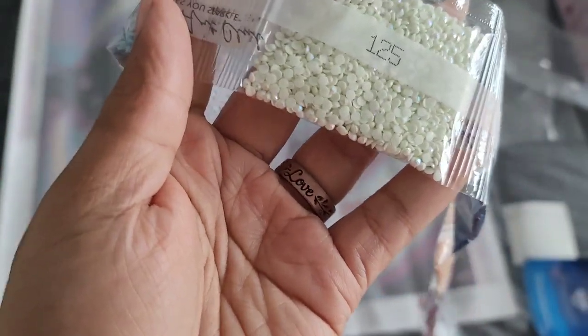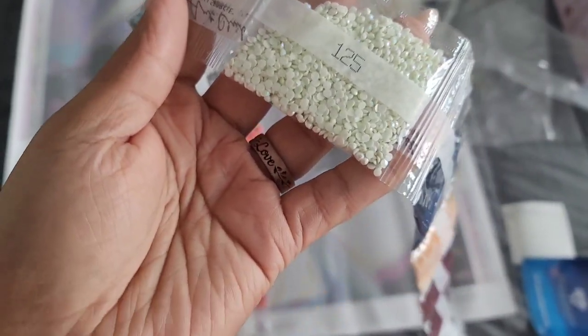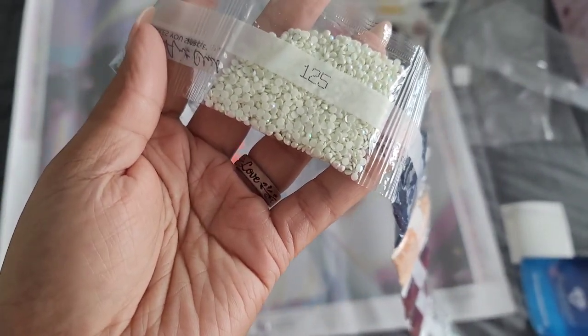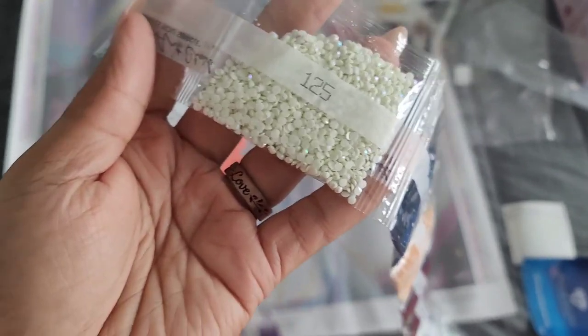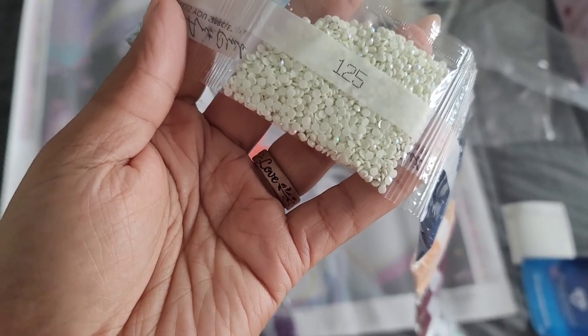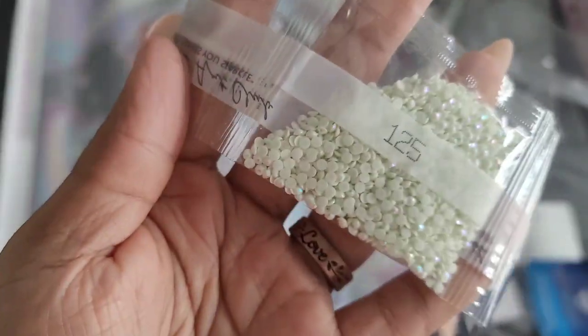AB alert! If you're new to diamond painting and you don't know what an AB is, AB stands for Aurora Borealis. It's an iridescent coating that is put onto the drills to make them sparkle just a little bit brighter. When you lay them down on your kit, they will reflect the light of the drills laying next to it and make them sparkle brighter as well. Because if one shines, we all shine, you heard? So 125 is the first AB of this kit. Let's keep it going.